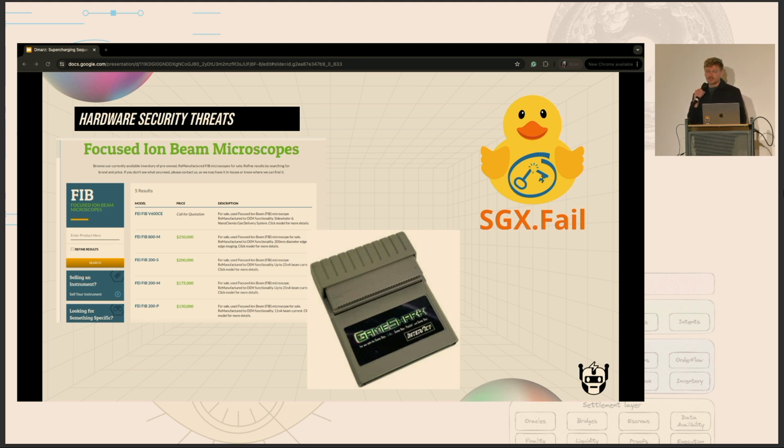Yeah, and then the other class is protocol exploits. The biggest example of this was Secret Network a few years ago with sgx.fail. There was a vulnerability that was exposed in SGX. The Secret Network was privately disclosed this. They did not patch it. It was then publicly disclosed, and a team of researchers was able to exploit this vulnerability in SGX and then demo dumping all the secret information on the network.